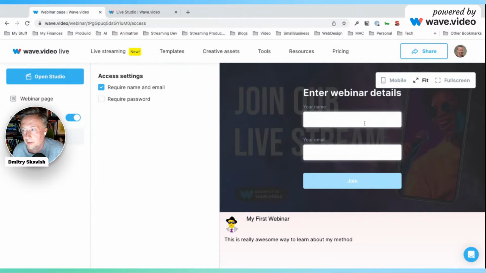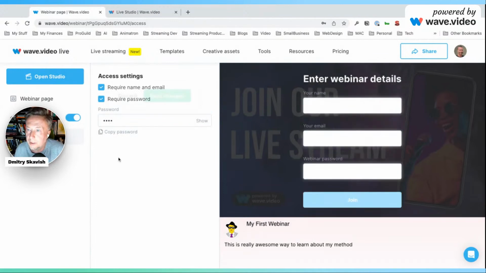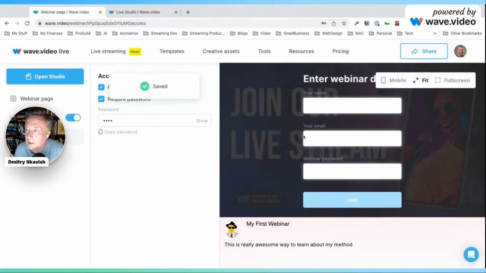And of course, as an extra option, you can require a password. You just have to provide your password. You can save it, and then all the viewers will be required to enter all of those: name, email, and the password.